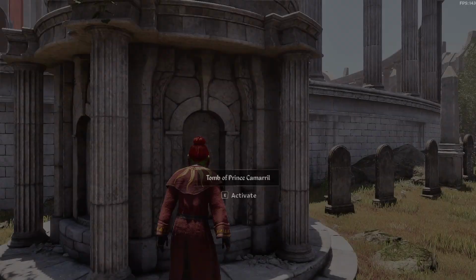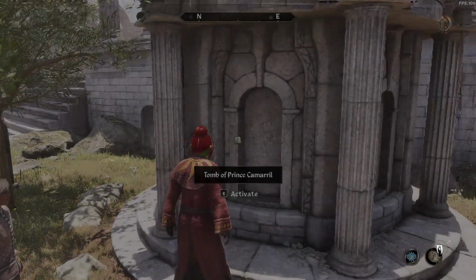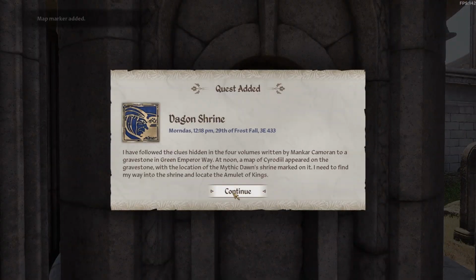head to the Palace District and interact with this tomb between 12 PM and 1 PM. It reveals this map with the Mythic Dawn headquarters conveniently highlighted.